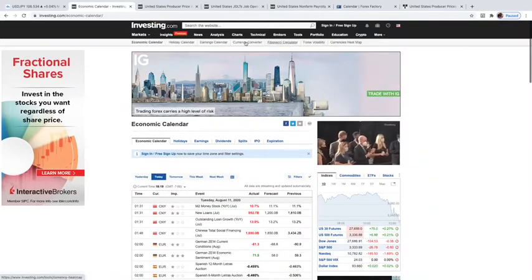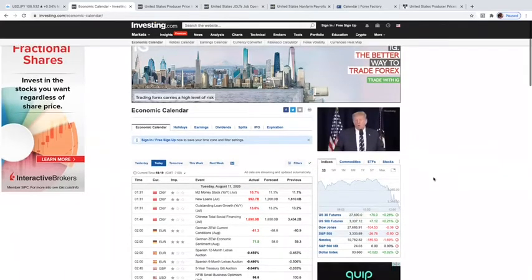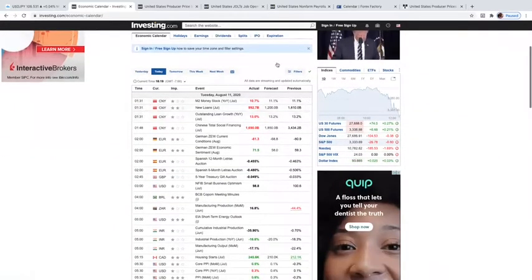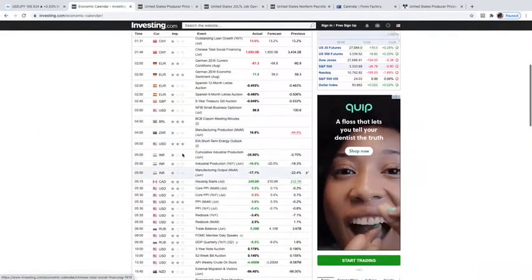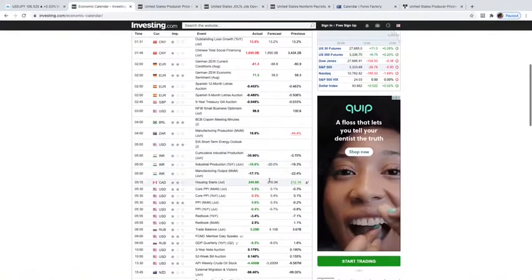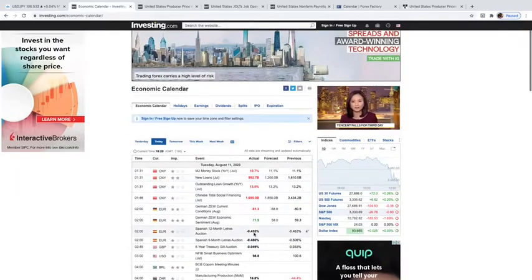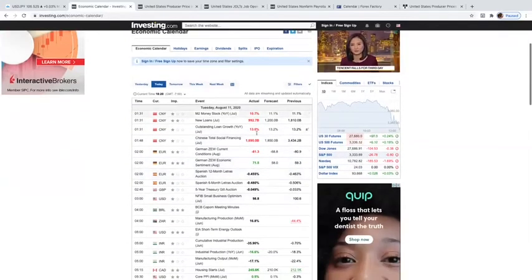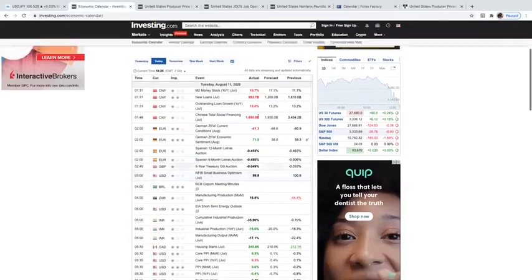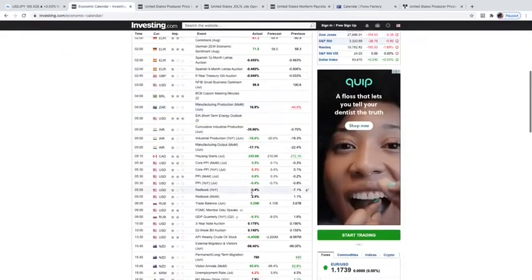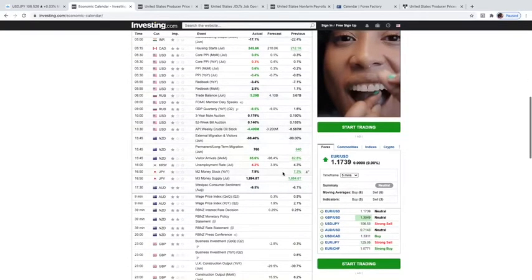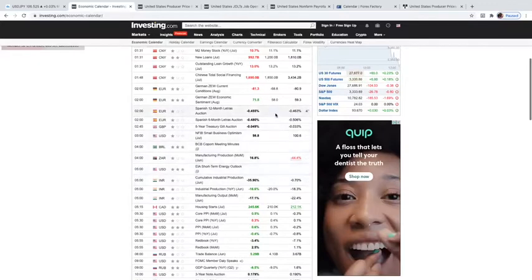So the main thing that we're concerned about here as well is our economic calendar. So coming down, they have a little snapshot of indices, commodities, ETF stocks over here on a little ticker. They also have their time correlations, and they don't use their folders. They use like a 3-star sequence to pretty much indicate the importance of a certain news event. Okay. They also have their actuals, they have their forecasts, and they have their previous. So everything that shows up in the actual, just like on Forex Factory, okay, it's already going to be a certain number there. It's going to be red or green, indicating whether or not that news was good for the currency or bad for the currency. Okay. All of them do not have a forecast. As you can see right here, there's a big blank space.